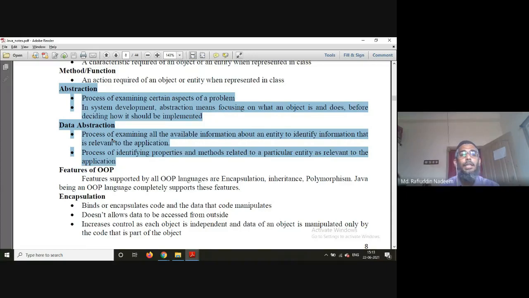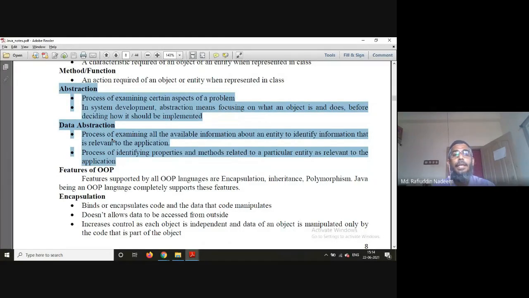Likewise, another thing here, data abstraction: the process of examining all the information about an entity to identify information that is relevant to an application. So it is the process of examining all the available information about an entity. Entity here is nothing but an object.